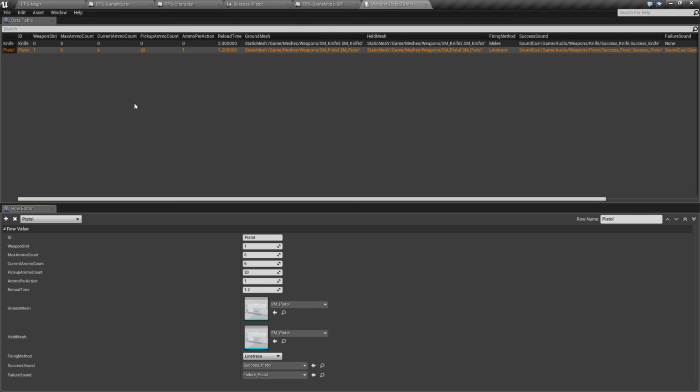You could have a pistol, like we have in here. Our pistol is our base data table, and then we could have a derived version of our pistol that we save later with just our variations on these things. Like if we wanted a silenced pistol, we could have the pistol as the base class, and then the silenced version simply decreases the damage and increases the reload time, for example, or whatever we wanted it to do. These are just our base data.